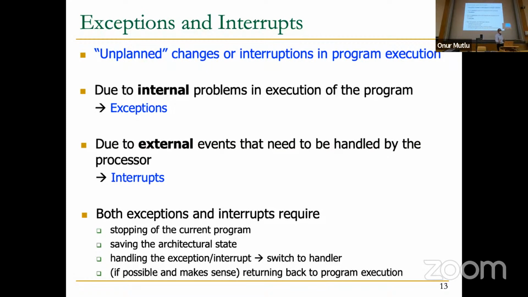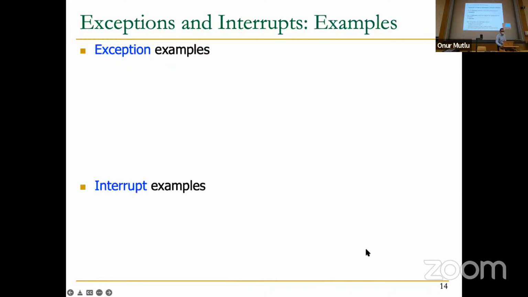If it's a power failure, the power is running out, and you get an interrupt from the battery saying, okay, your computer is going to stop soon. Well, maybe it's not possible to actually put the program back. And it doesn't make sense, maybe, right? Because your power is running out. How are you going to execute this program, right? So basically, it all depends on the type of the exception and interrupt, how you go back, what you do in the end. Okay, so let's take a look at some examples of these exceptions and interrupts before we go further into how we actually handle this.